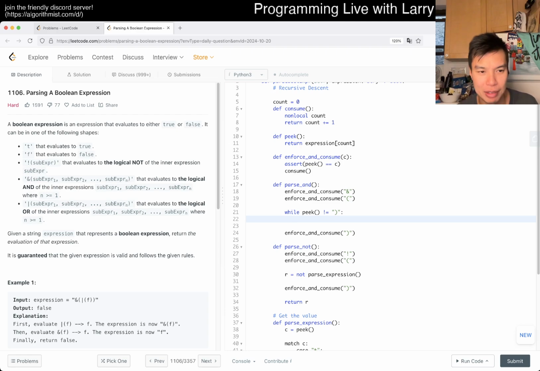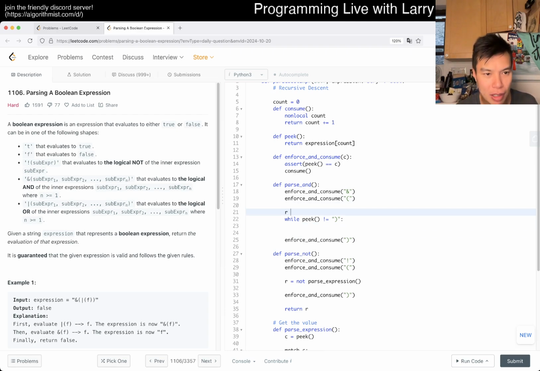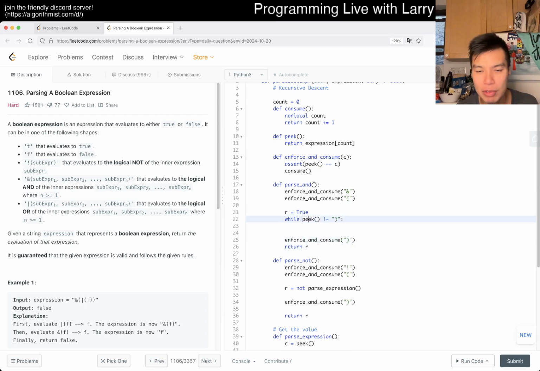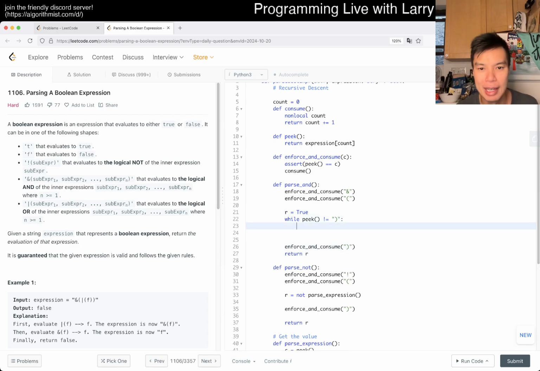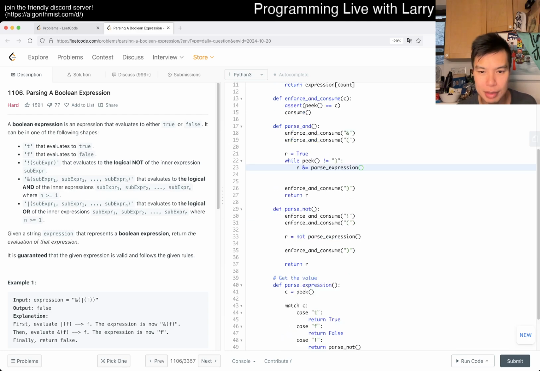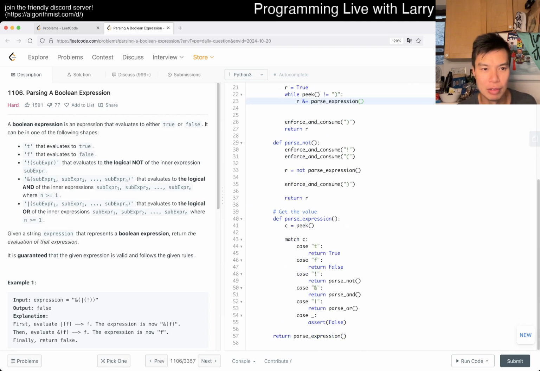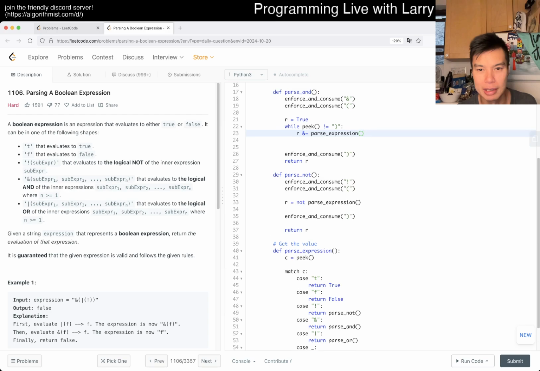But first we have a result, and it has to have at least one. Because it's an AND result, we can just set it to true because you keep on ANDing it, and we return R. So while this is not true, then we do something like AND equals parse expression, right? And this parse expression will just parse the expression and give you a thing.